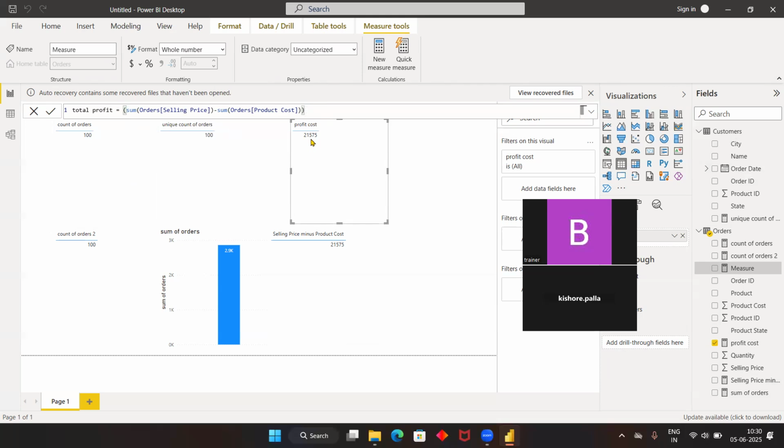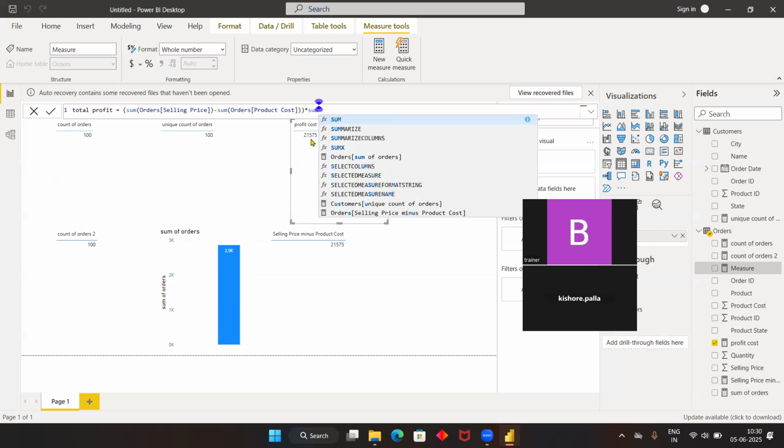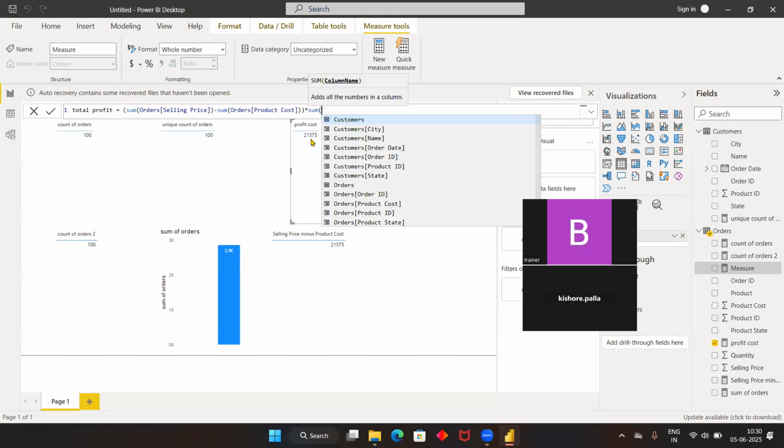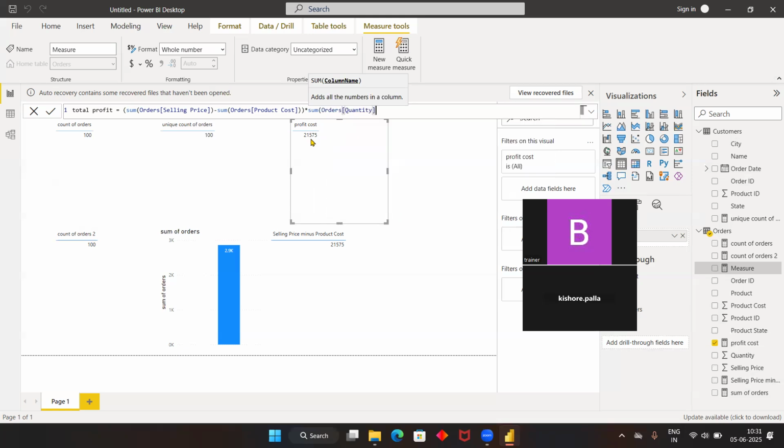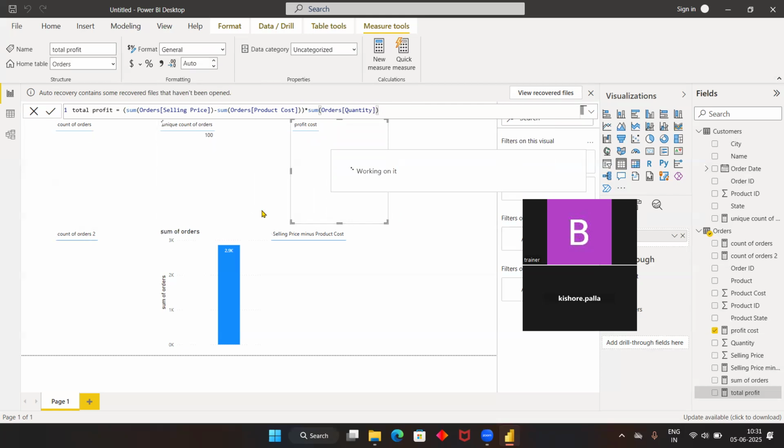So I'll continue with the formula using multiply, SUM, open the bracket, Orders, let's take Quantity, and then close the bracket. Here I have taken the selling price minus your product cost, and whatever value you get, you will multiply that with your quantity. Okay. Next, I'll enter.